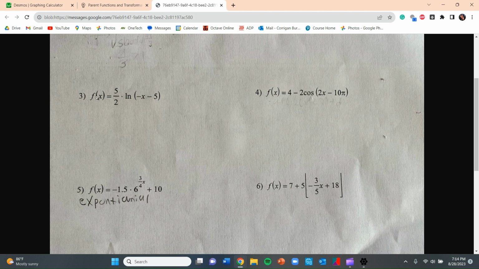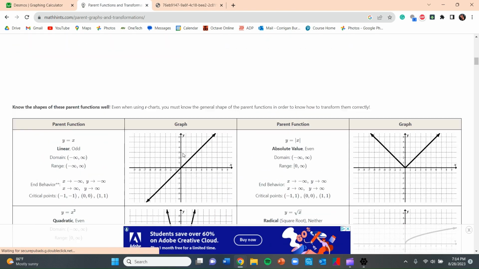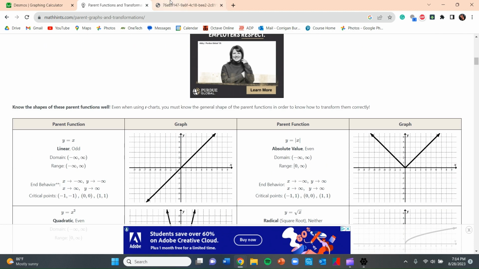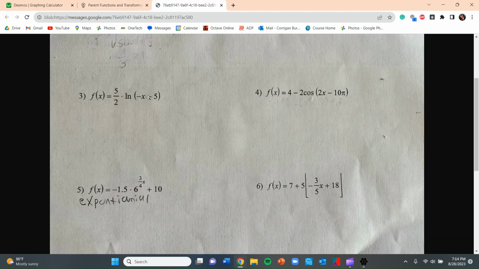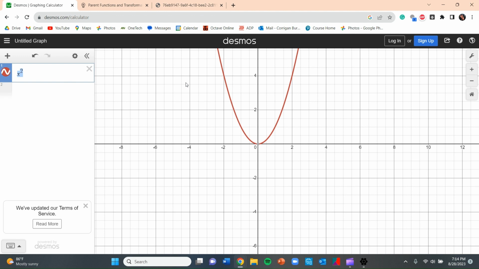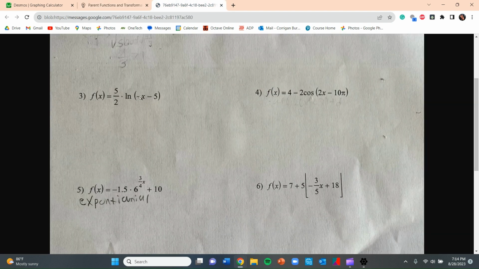All right. So again, let's go through the same function and try to see if we can find the parent function here. I don't know if I saw this one, but I'll check just in case. No, there's no natural logs here. But basically, we're just going to remove everything except for x and this natural log function. So we're going to have y equals natural log of x. That's what we're going to start with right there. Natural log of x. Okay.